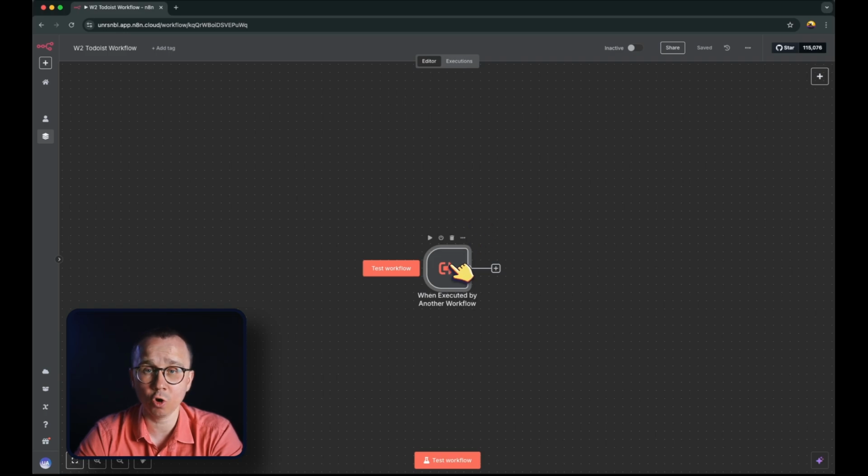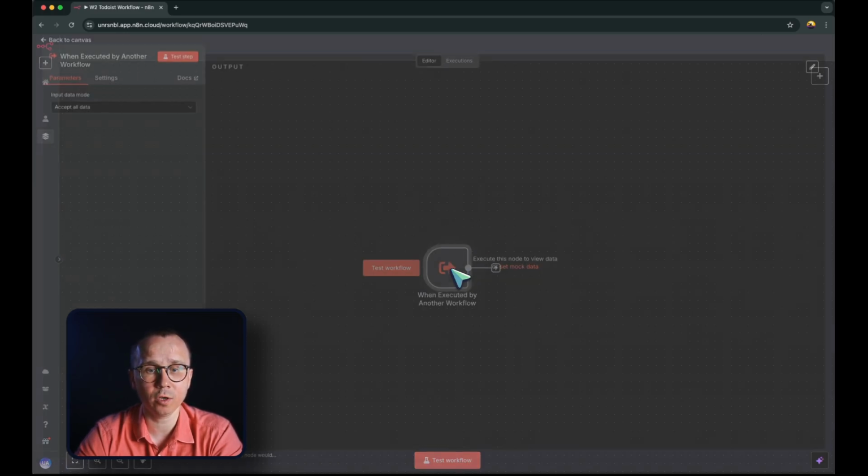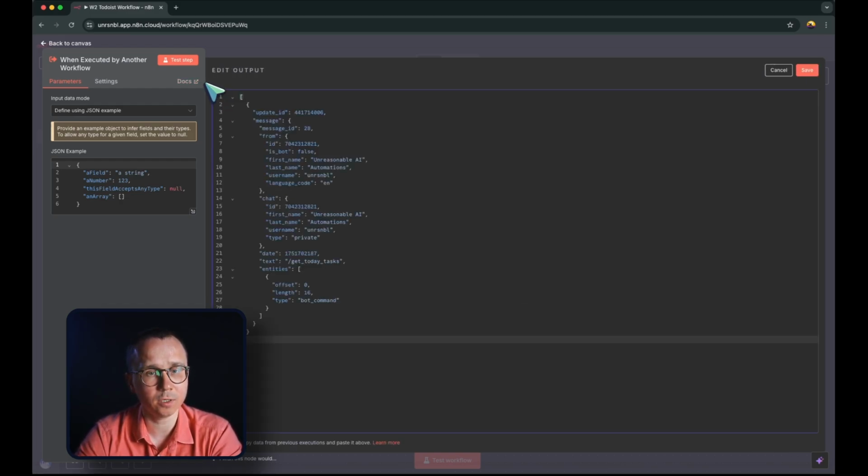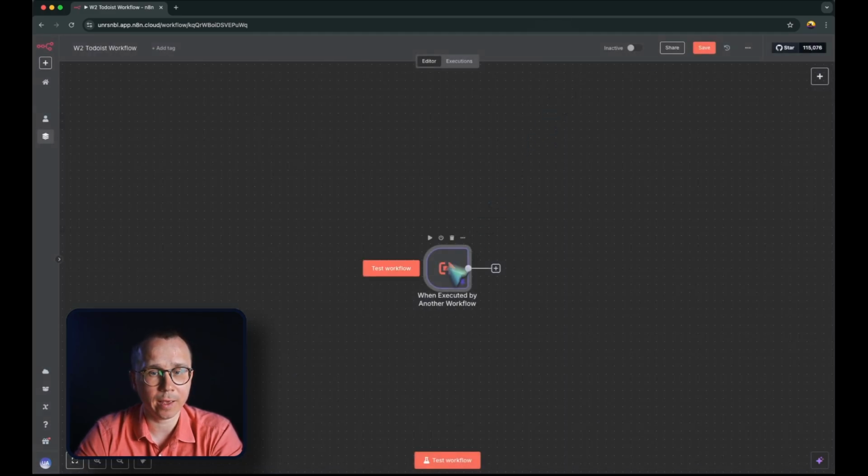How we do it? We just copied the JSON data. This is the format in which it's coming. We can go here and we set mock data. We just delete all of the things here, and we'll set this mock data which was coming in the last execution. I save it, and now you can see that this data is pinned here.